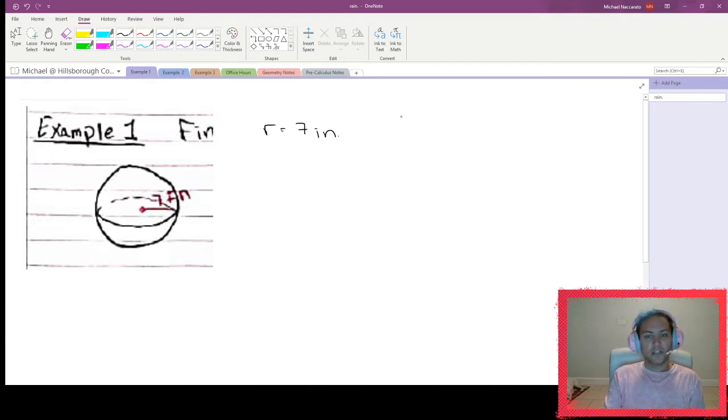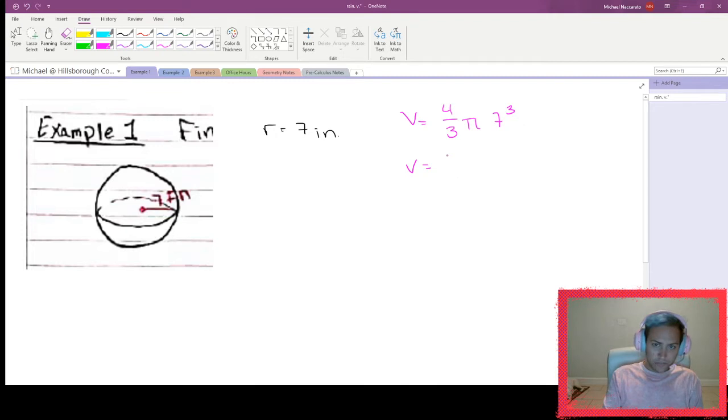Really easy to use. So we're just going to take the volume formula, 4/3 pi r cubed. So in this case, 4/3 pi 7 cubed. And we're going to work this out. So the first thing I always find is what 7 cubed is. By the way, this also said use... No, it didn't. Never mind. Sorry.